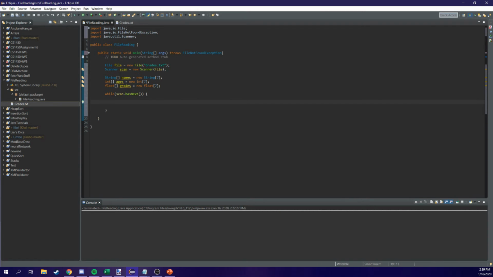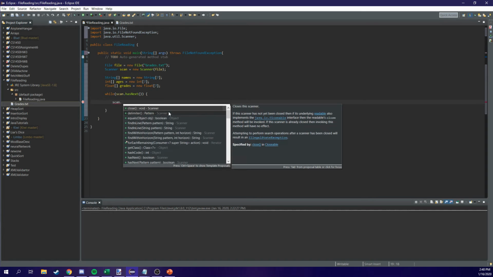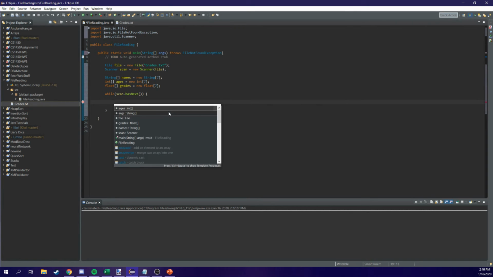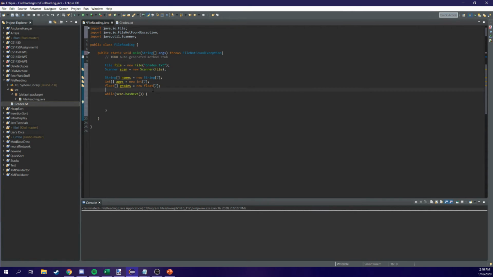Then we need to parse it. And that's the beauty of Java. So we just say, we're storing this into an array. We forgot our counter, or at least I did. So we need to make a counter, int counter equals 0. The reason we're using counter, that way we know where we're storing the item.